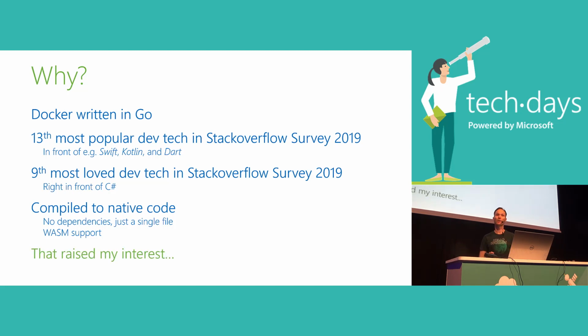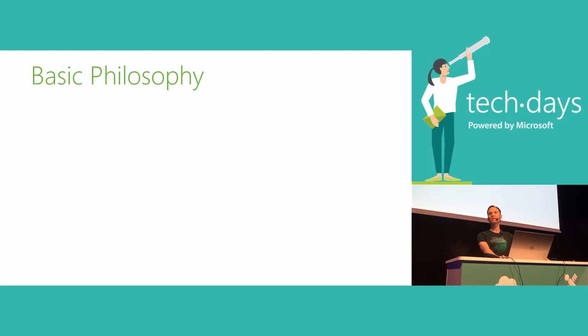And I took a look at Go, and I would like to show you a little bit about the results in the upcoming hour. So what is the basic philosophy of Go? If you just take a look at the language features from the viewpoint of a C# developer, you might be a little bit disappointed when you discover the first steps towards Go. So first we have to understand what's the philosophy behind this language.